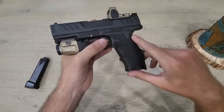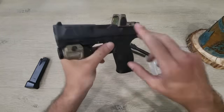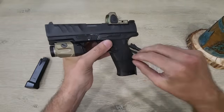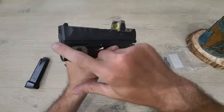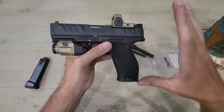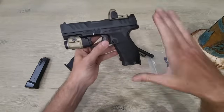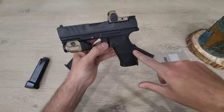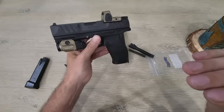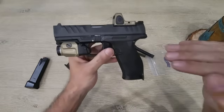There is no internal grip frame that you can take out and put in different frames, but with your frame, you can put on different slide sizes and barrel sizes, and they all work on the same lower. They just have little extenders on the bottom of the slide that make it work with the short lower. So, outrageously good gun. Again, if you haven't tried it, you need to go try the Walther PDP. It has set a standard in the handgun industry. It is the new standard by which everything else needs to be judged.